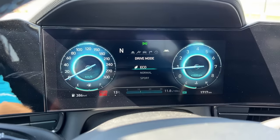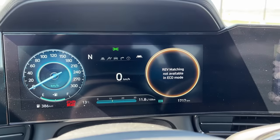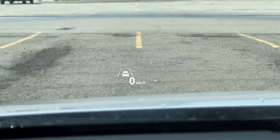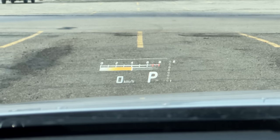Want to see something disappointing? Put it into eco mode and push rev match — it doesn't let you do it in that mode, which kind of sucks. But you know what sucks about the Kona? The head-up display, which the Elantra doesn't have. It's one of those little panels that sticks up — the graphics are pretty cool and vibrant, but I just don't like the panel-style HUDs. They're actually useless for me because I'm too tall and I just end up looking at the hood. No points lost on the Elantra for not having one. The Elantra N has a sunroof where the Kona N has none.